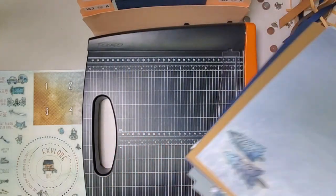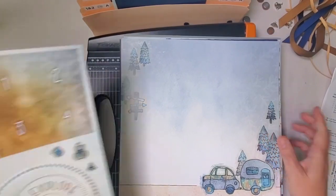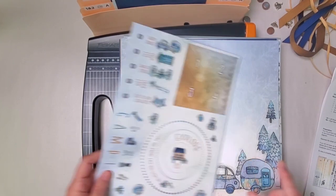And I just piled those all face down so when I flip the stack over, I'm back up to the top of the stack. And also we will be prepping our die cuts for use as well, but that'll come a little bit later, but make sure to keep those handy.